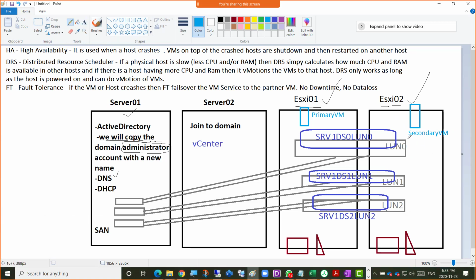You create a partner VM on the other host and on the other hypervisor as well, and the primary VM is copying everything with synchronous replication to the secondary VM.